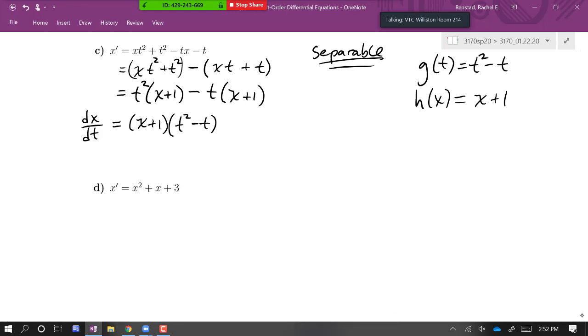All right, last one. Is this separable? No? Why? Okay. I mean, there's no actual t, but we could say there's certainly a function of t. This is going to feel like cheating, but that function of t is just the constant function, 1. G of t is 1. That's still separable.